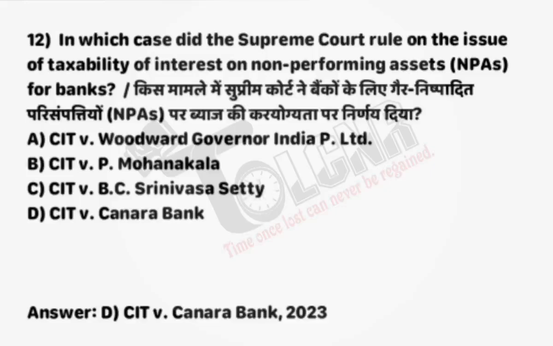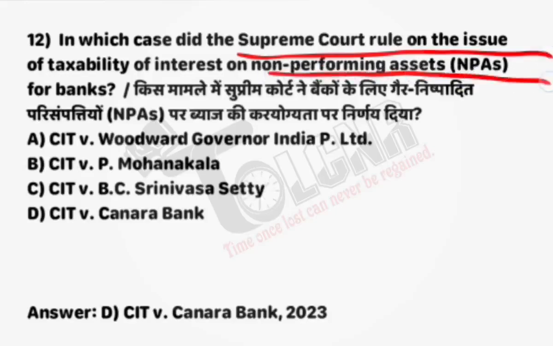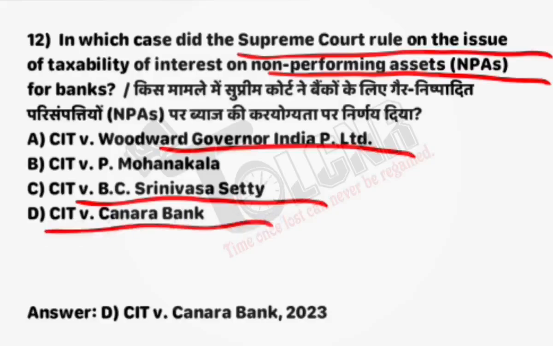Next question is, in which case did Supreme Court rule on the issue of taxability of interest on non-performing assets, NPAs, for bank? First option CIT versus Woodward Governor India Private Limited, and option B CIT versus P Mohan Kala, and option C CIT versus BC Srinivas Shetty, and option D CIT versus Canara Bank. Option D is correct, CIT versus Canara Bank, right?